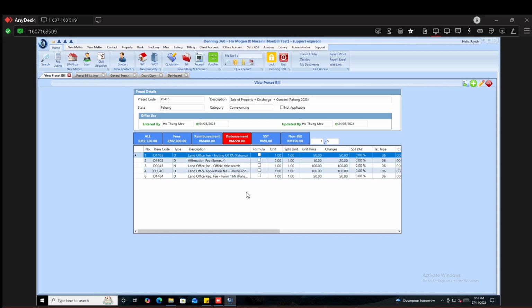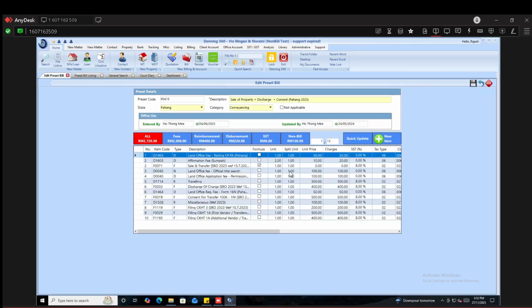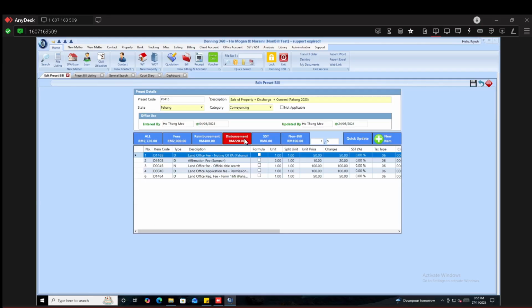Assuming I need to change all these bill items to non-bill items such that they can be included in our DA, disbursement advice, how do I do that? Click on edit. Very important, the people who are creating the preset bills have to do this. I want to remove all these.